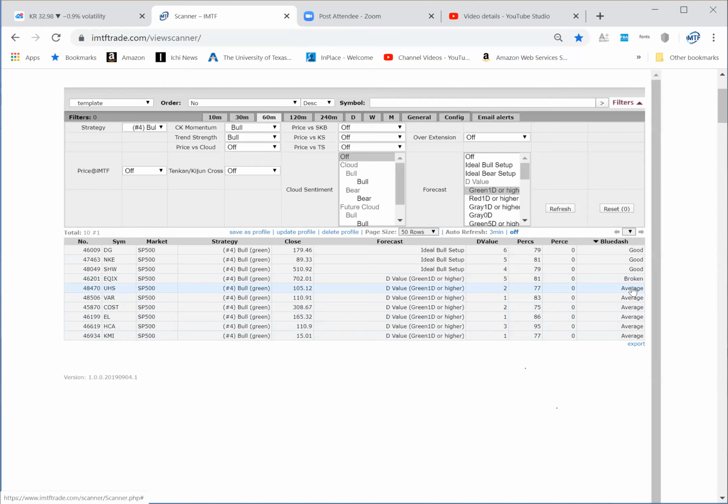I thought broken was a bad situation for the blue dash. The broken is where the dashes are dancing, and at that point, you could still enter. If you remember the workshop I did yesterday morning, we said that if they're broken, you could enter if you have a blue percent E and you have some crosses and so forth.